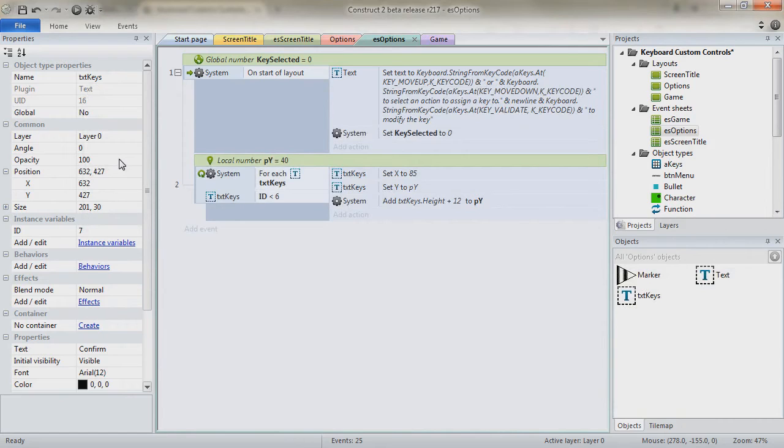Just found out that adding the height and 12 pixels made what I wanted out of the objects.